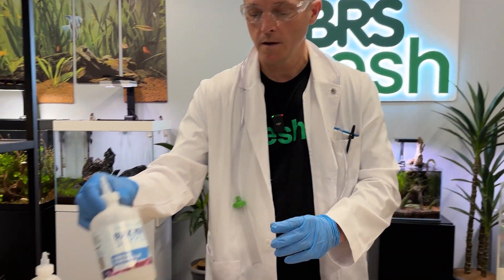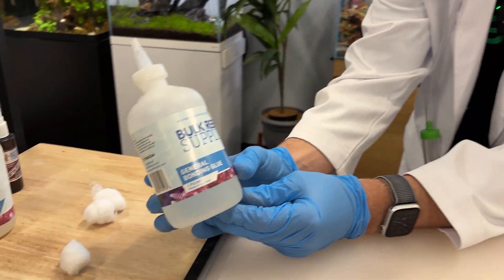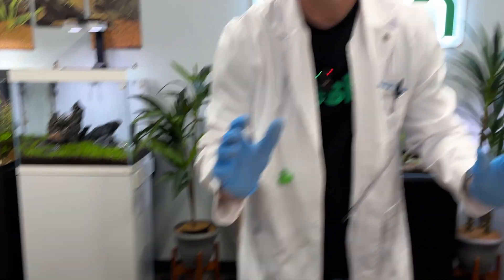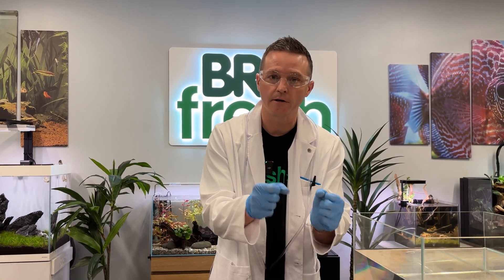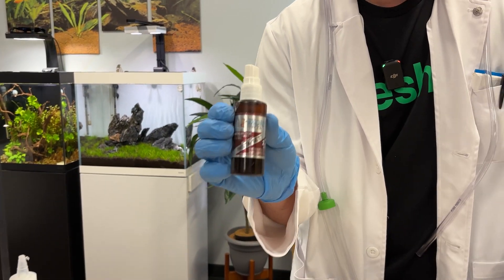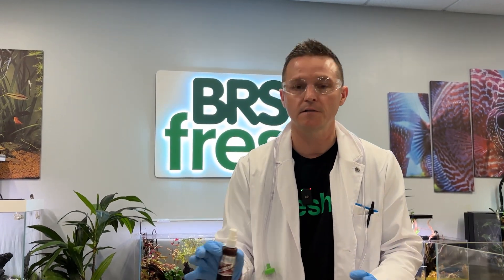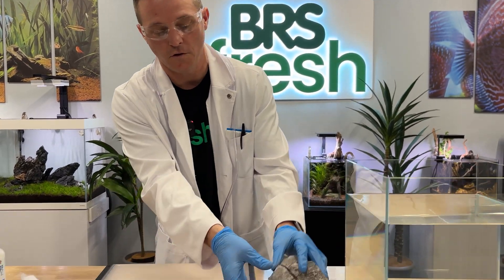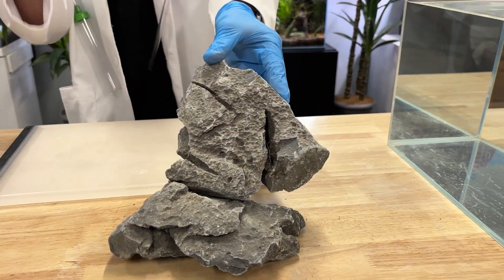You have probably heard or even believe that super glue is going to immediately harden when it gets in water. I'm here to tell you that does not happen. Super glue contains cyanoacrylate, which does harden with moisture — that's technically how super glue works — however, it's not immediate. It's not even immediate when you put it with cotton. The only way to make it immediate is to use an accelerator like this one, which accelerates that polymerization process, and that is how you can continue to build your scapes.